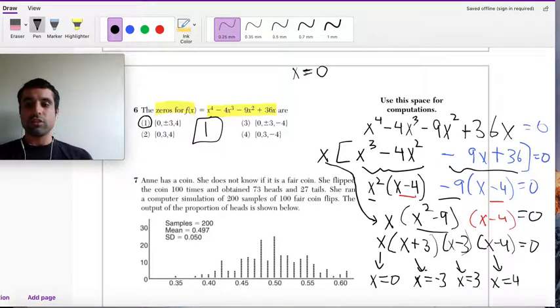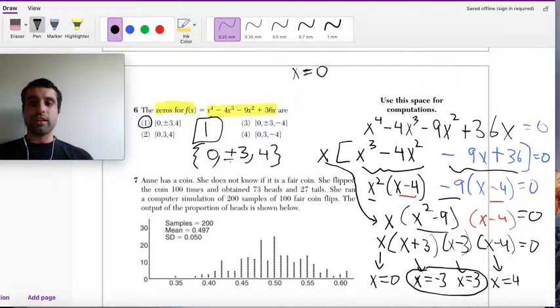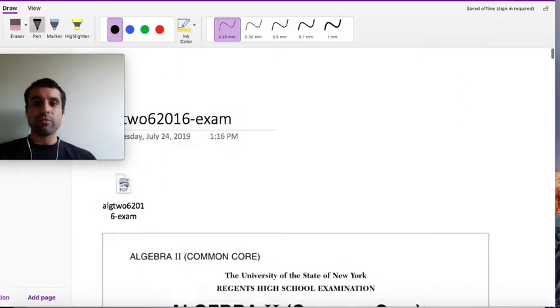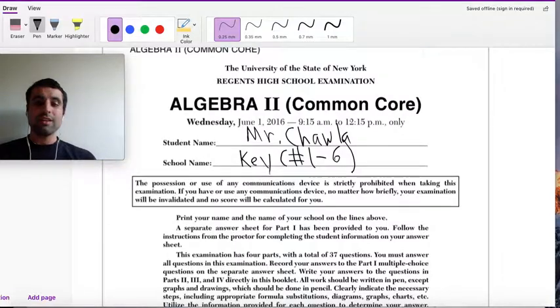These two, negative 3 and 3, can combine to become plus minus 3. Right? 0 was the first one, and then the last one was 4. And that's how we got choice 1, guys. All right? So I think we have space and time for me to go over number 7 and 8. So I'm changing the key. This is the key now for numbers 1 through 8.